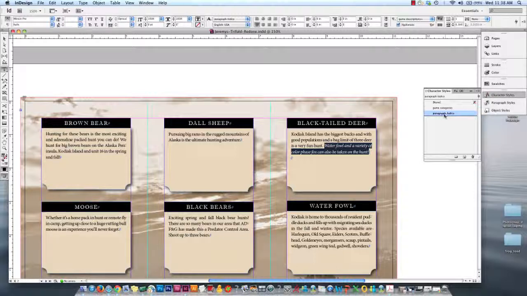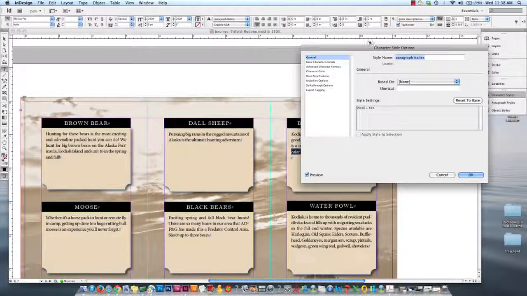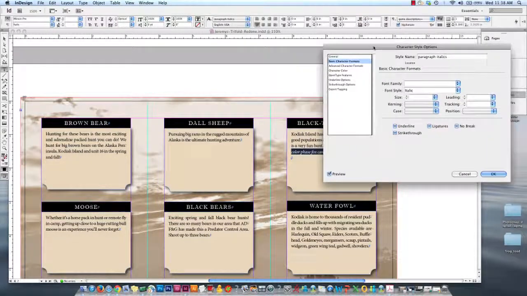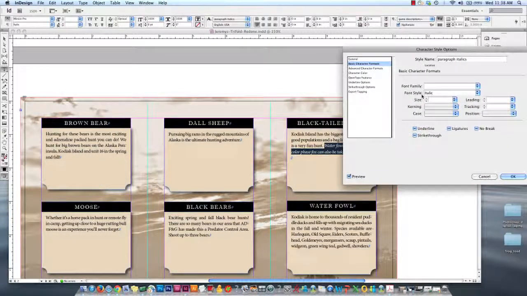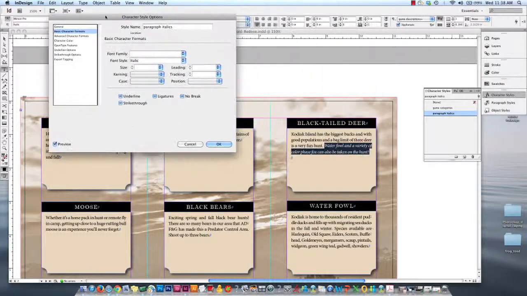So I did paragraph italics. So when I open this, the only specification is the name of it, first of all, and the fact that under basic character formats, the font style is italic. So basically, the only thing it changes is that it changes whatever it was to italic. And that's it. And that's all you really need to do.